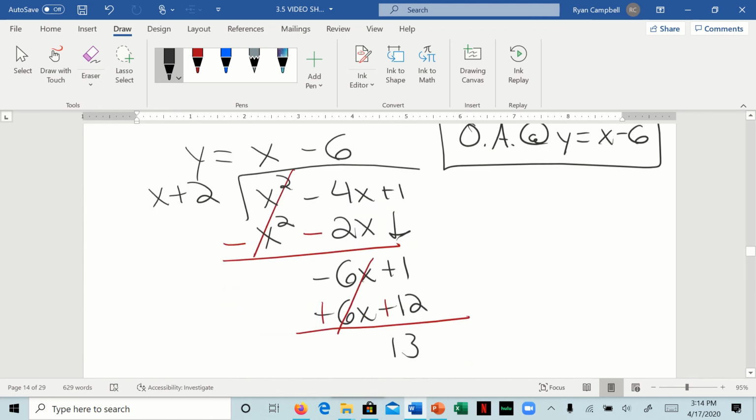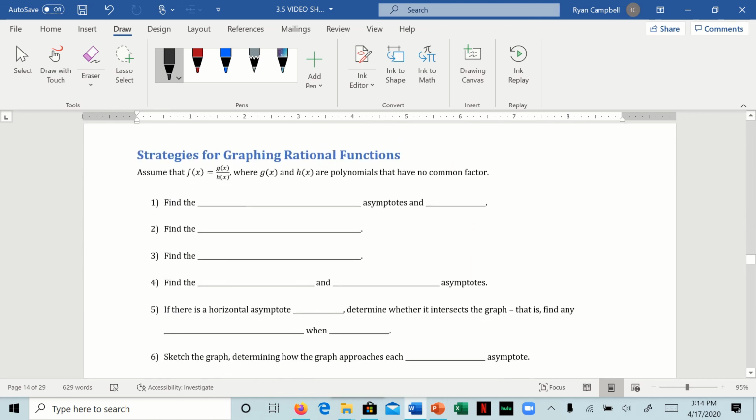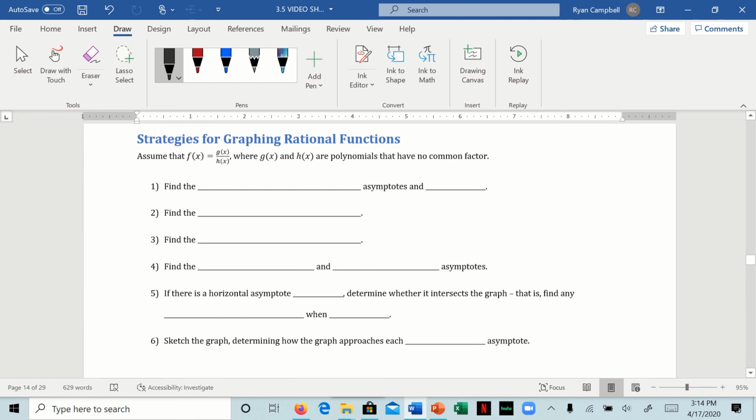All right, and that was it. So that was all the hard part. So now let's actually do the strategy of putting it all together. So first step you want to do, you want to simplify, because we're all going to want to simplify first anyway. So the first thing we should do is figure out what are the vertical asymptotes and the holes. So step 1, find all the vertical asymptotes, find all the holes.